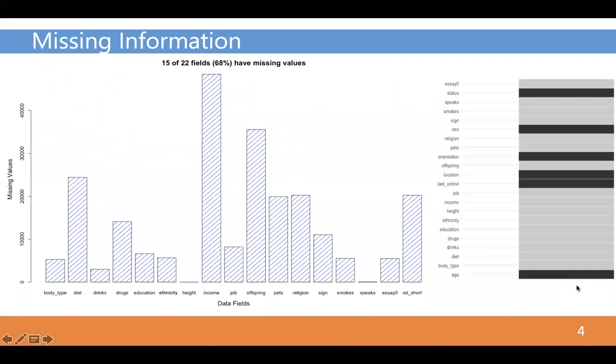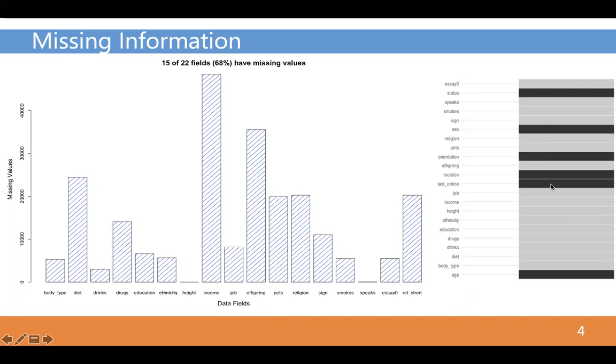To get into more detail on that, we looked at which ones are the data fields with the most missing values. And we can see, for example, that income is the least reliable. We also have fields, the ones that have black on the right side here, such as orientation, location, or the last online.